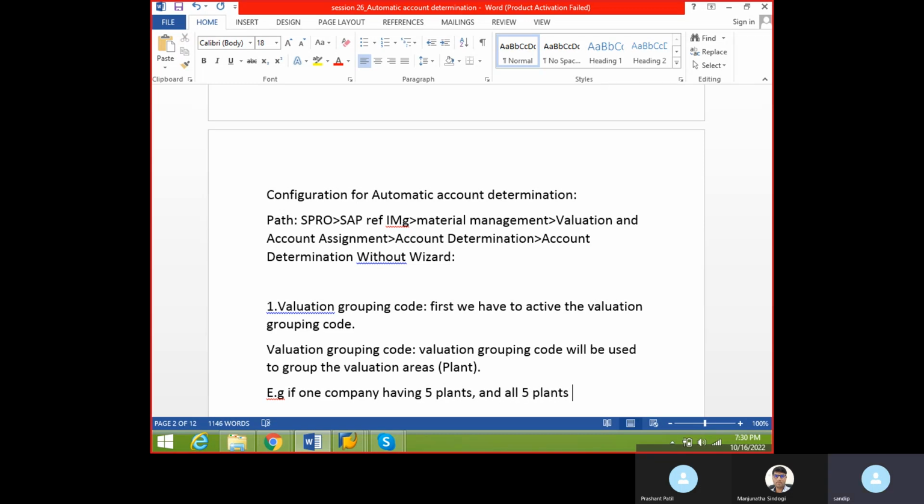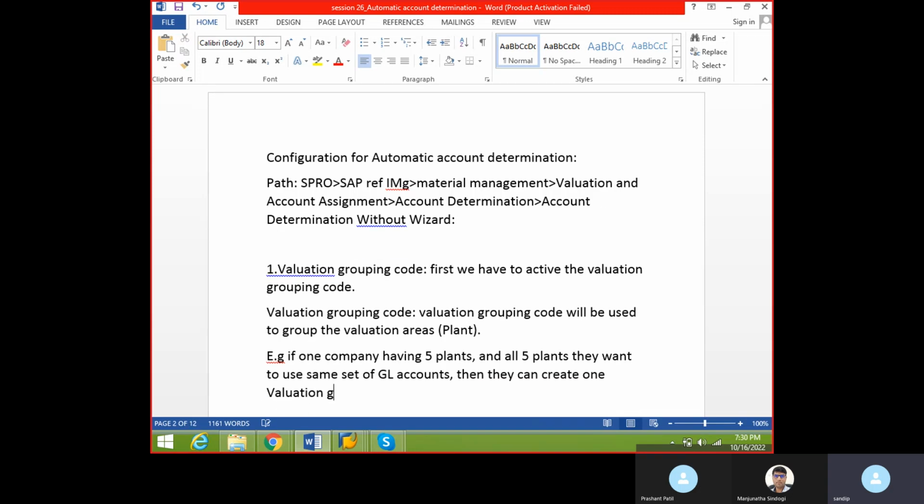Right. If on all five plants they want to use the same set of GL accounts, then they can create one valuation grouping and they can assign all five plants to the valuation grouping code.